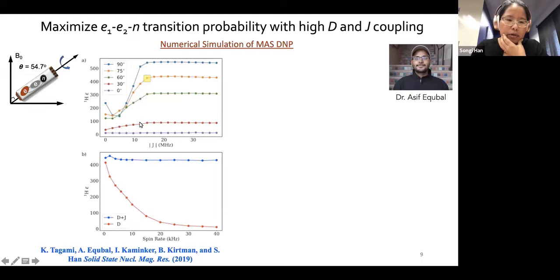But even more importantly, under magic angle spinning, if you go especially to higher spinning rate, you need that J coupling that's rotationally invariant to keep the enhancement and not lose it as you start spinning your sample. Now, if you have someone as smart and observant as Dr. Equbal, you wonder about this dip. You don't just take this for granted and think about why is it going down? Is this real? It's going up here, but is that dip real? And that generated a really exciting piece of work that I will share.